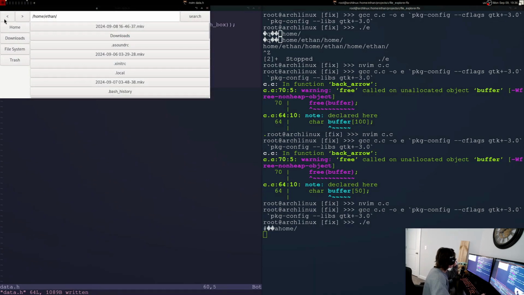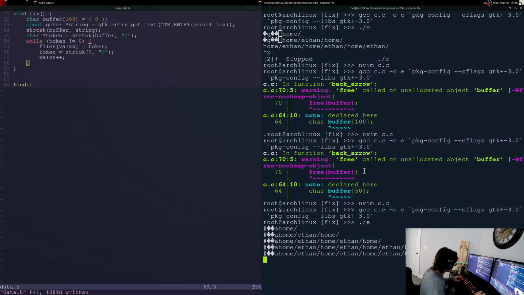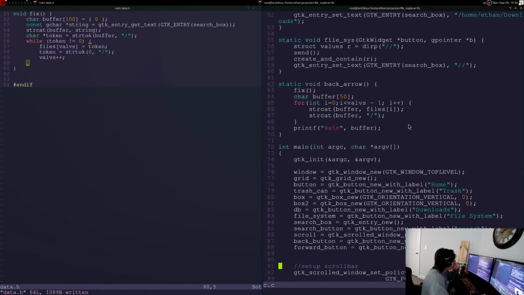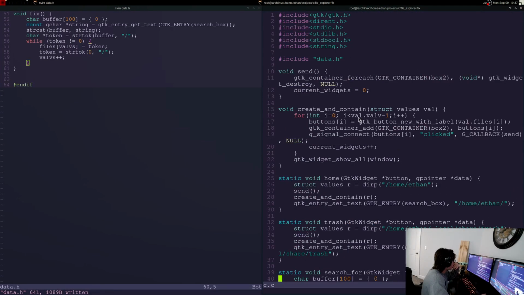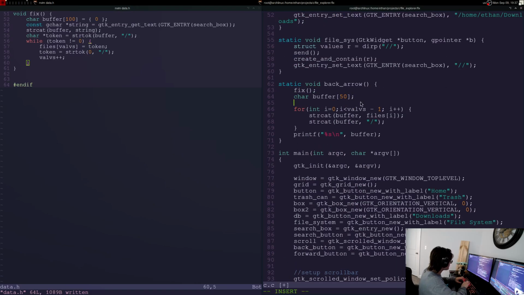This should, so you see it adds it to the string, but it doesn't, and I don't know what's going on at the beginning here. Buffer.